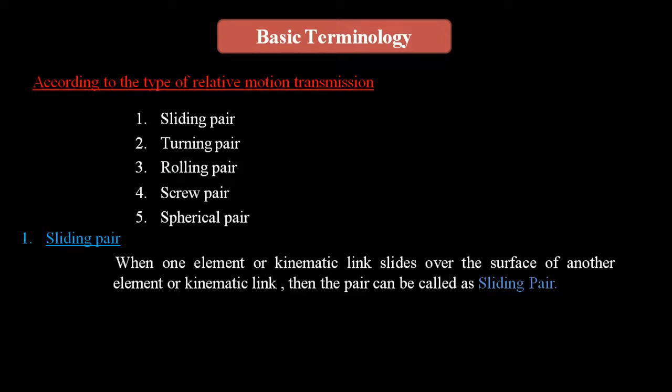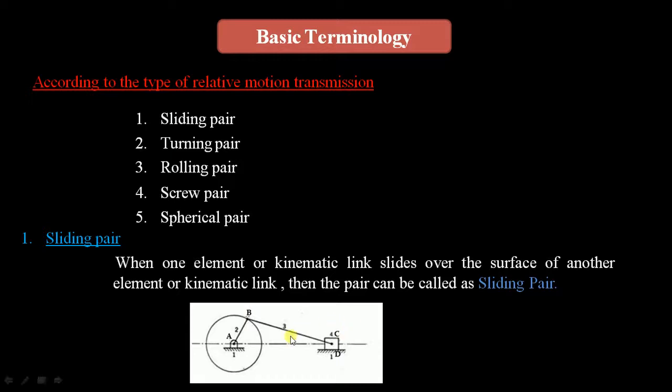So let us have a look at an example, which is the slider crank mechanism. About this, we will learn in further videos. So this is a slider crank mechanism. When you keenly observe here, it consists of one, two, three, four parts. And in these four parts or links, the four and one can make a sliding pair.